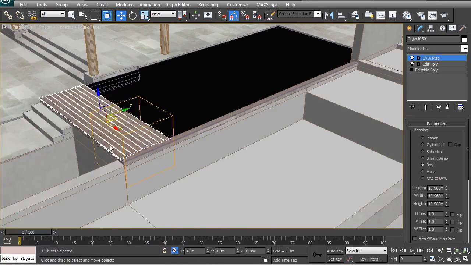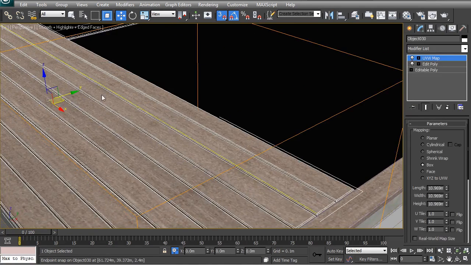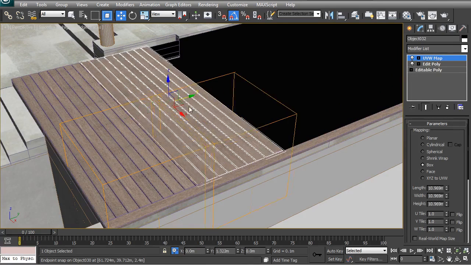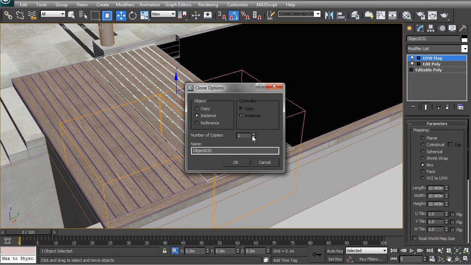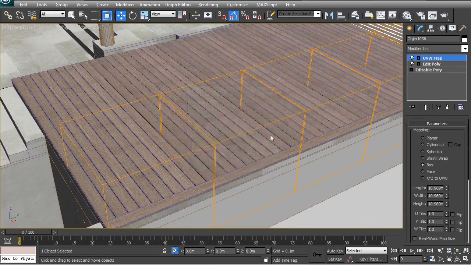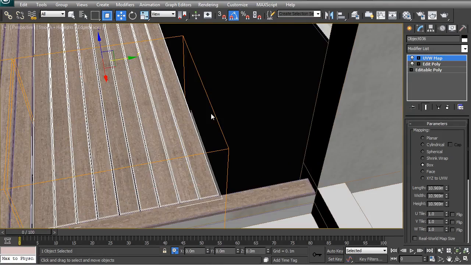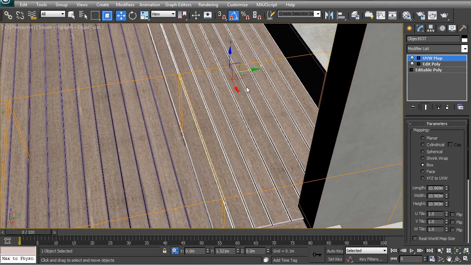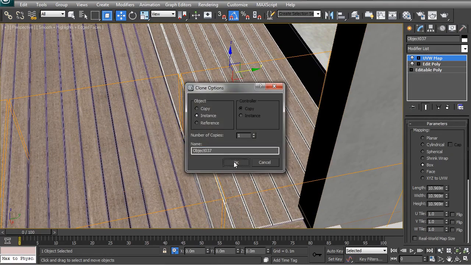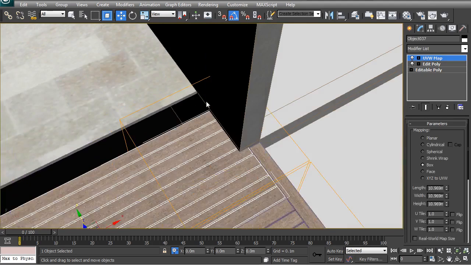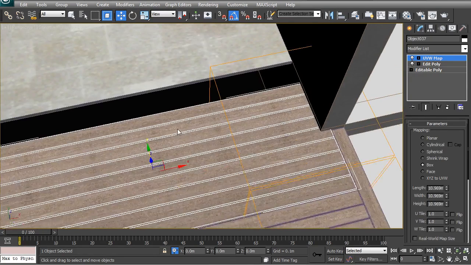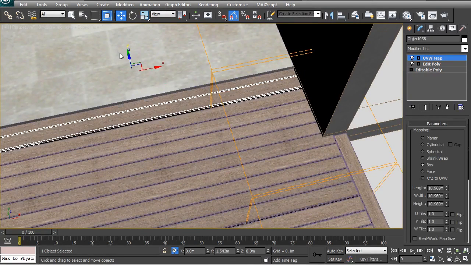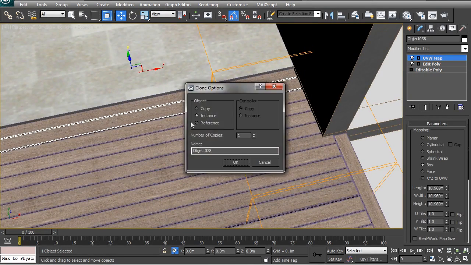Now with the rest of the panels, I'm going to just manually go and copy them across. And you can do it like so. And then just instance that a couple of times. The last one is going to be slightly unique if you do want to model that notch in place. But I do think that you can get away with that timber being inside the wall. So the last one needs to be modeled.